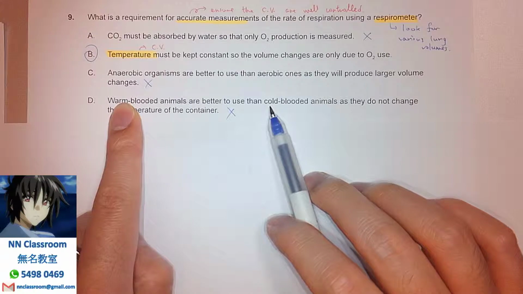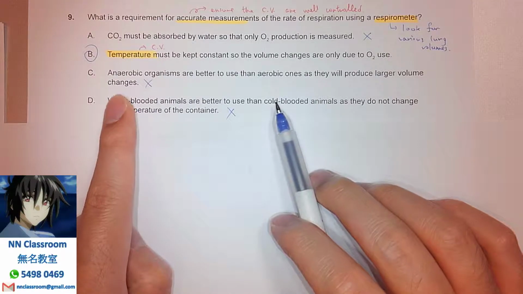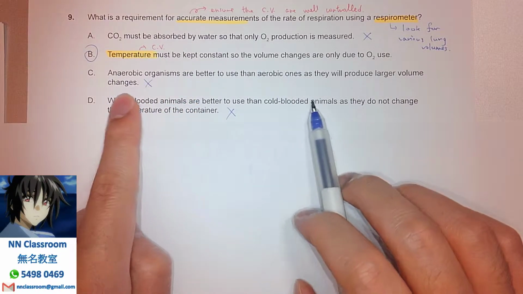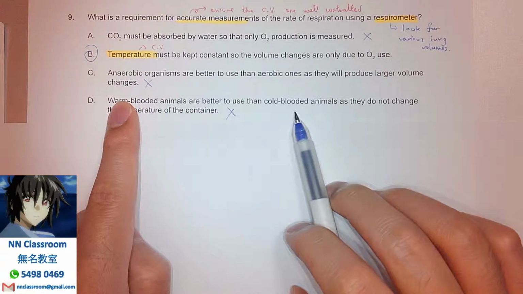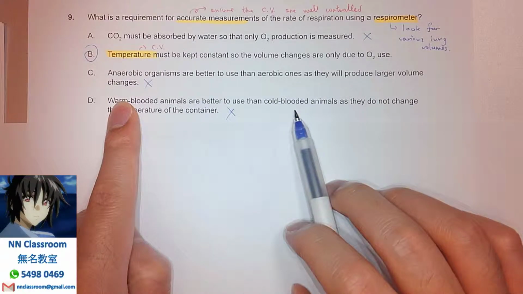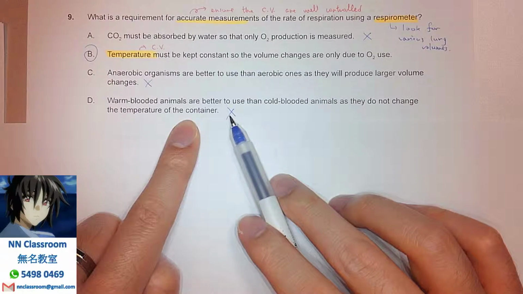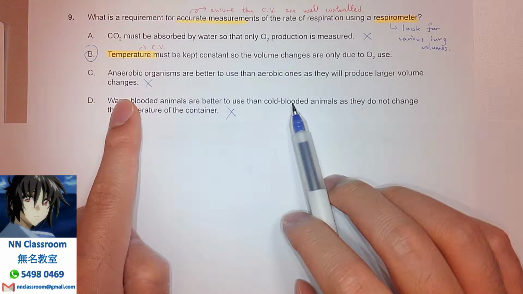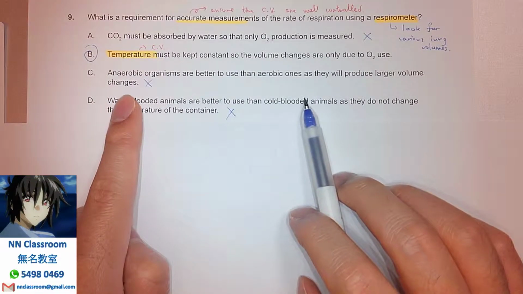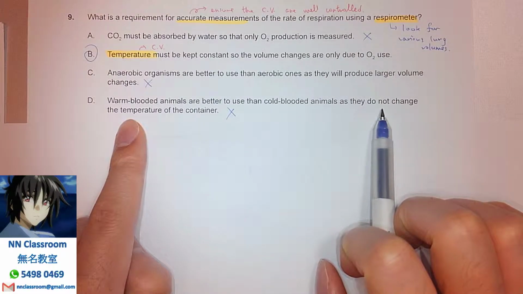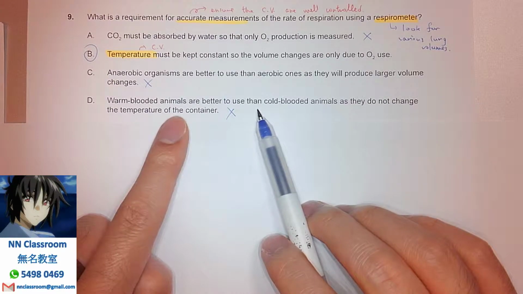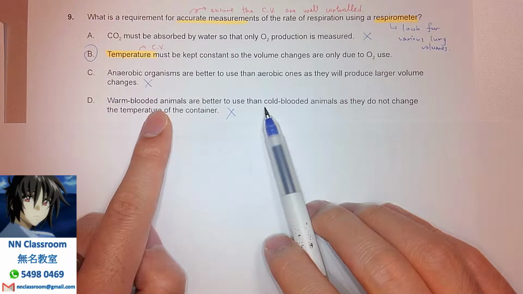The real meaning behind warm-blooded and cold-blooded is a homeostasis concept. Homeostasis means internal balance. That means these organisms, when comparing warm-blooded and cold-blooded, are just different in terms of controlling their own internal metabolic temperatures, but not in affecting the container outside, right? So no matter whether you use warm-blooded or cold-blooded animals, they will still emit heat radiation or infrared radiation. So they will both change the temperature of the container if they are surviving, right?